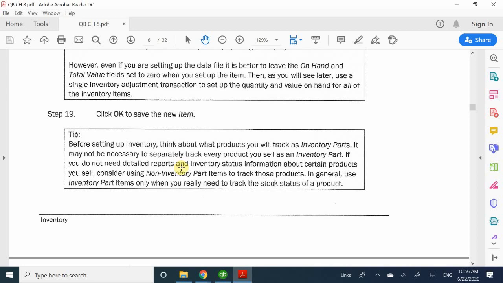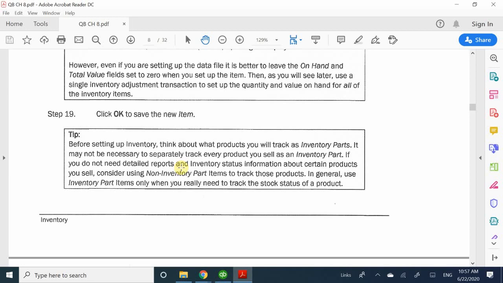Now, what I tell my students is, in other ways, you can think of it as the perpetual and the periodic, right? When you're using perpetual inventory, you want to constantly update your inventory. You want to know where it is. You want to know all this, right? So that's where you can categorize it as an inventory part. A non-inventory part kind of functions like a periodic inventory, right? You don't keep track of it. You only keep track of it every once in a while.